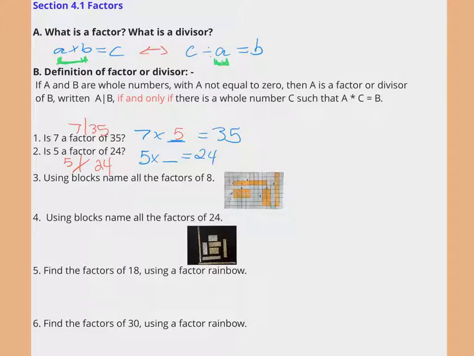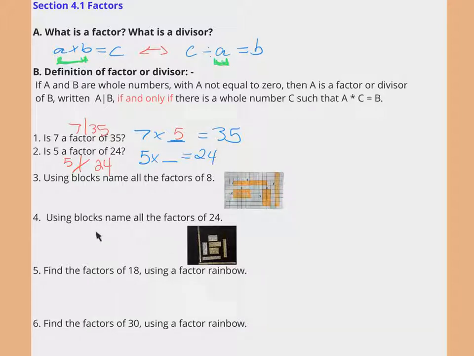In the early grades, when we talk about factors, we can use manipulatives, blocks, or we could use graph paper to help us find factors. And multiplication is really based on an area model. So we can give students blocks and ask them to arrange them into rectangles. If students were given 8 blocks, they could arrange them into a variety of different rectangles: a 1 by 8 rectangle, a 2 by 4 rectangle, a 4 by 2 rectangle, and then an 8 by 1 rectangle. So we have 4 different arrangements. We will talk about how the 2 by 4 and the 4 by 2 are really the same thing.